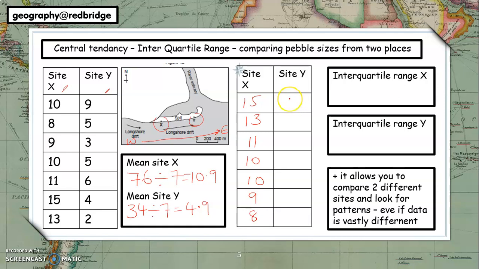And we're going to do the same with site Y as well. So we're going to go with 9, 6, 5, 5, 4, 3, 2. So if you get those looked at there, and we can start to look at the range. Now, the median for each of these is, 1, 2, 3, going to be the fourth number up. That's the middle number when they're put into size order. So we've got a median of 5 and a median of 10. So we can still know the median is 5 at this point.